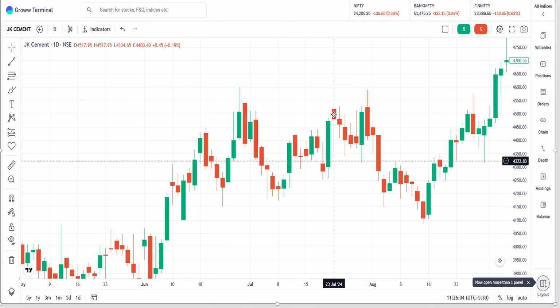Maybe you can keep the closing of this one as, let's think, the market's high is 4517. I don't think the market closed at 4517 after this, so you can keep a stop loss at this point and you can trade on that stock, considering this, because there is a huge uptrend, almost 20 working days, from June to July. There is an uptrend continuing, so you can take the chance, and till mid-August you have seen this.